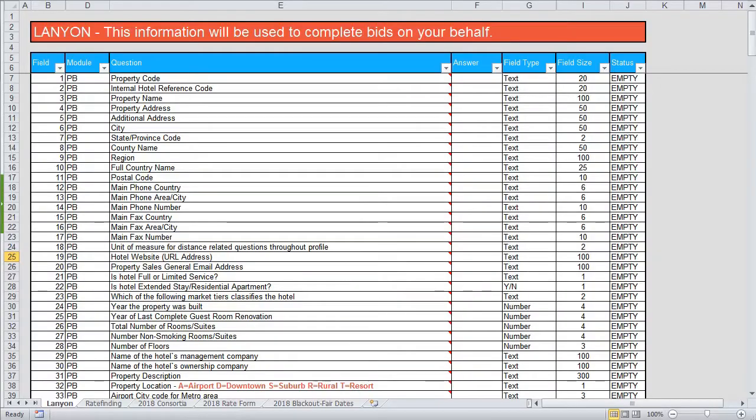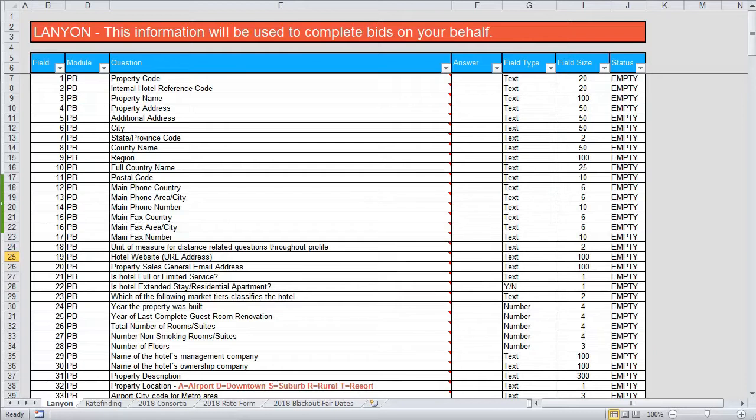Once you've subscribed to RFP Inclusion, we'll send you a data form which you will fill out, and we use this information to complete RFPs for you on your behalf. So it's important that you put the right information on here and that you take time to check that what you're adding here is going to be correct for all of your clients. Some things, of course, will change, things like breakfast, inclusion of internet, and we will come to how you will address those different needs for different clients. But for now, we'll just have a look at what each of these 5 sheets does.